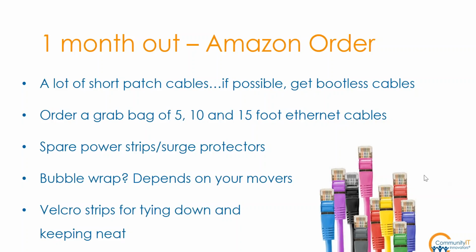Yep. So you're definitely going to want to have some extra Ethernet cables on board, just because you never know. You're going to want to have extra surge protectors. Velcro strips are great for wrapping up cables and tying stuff down and making it neat. Twist ties and tie wraps will work too, but the tie wraps are difficult to undo later if you need to get a cable out or move things around. And if you cut them, or even as you try to open them, they could cut the wires. So Velcro is usually the way to go and has the bonus of sticking to carpeting to help you hide wires around corners of offices.